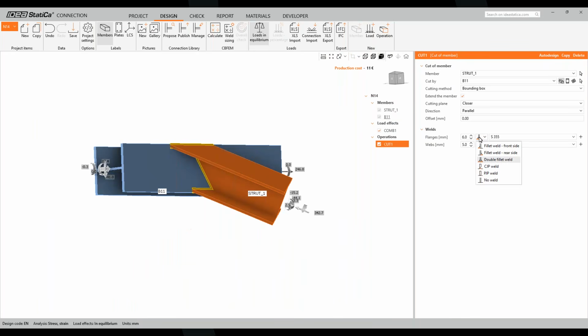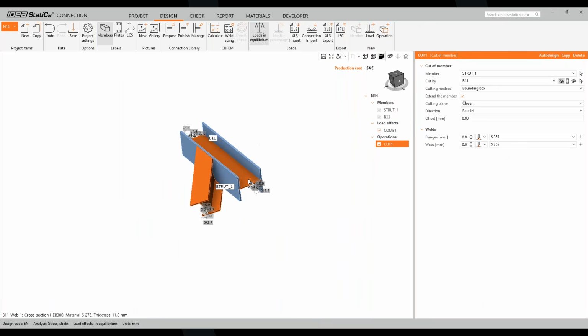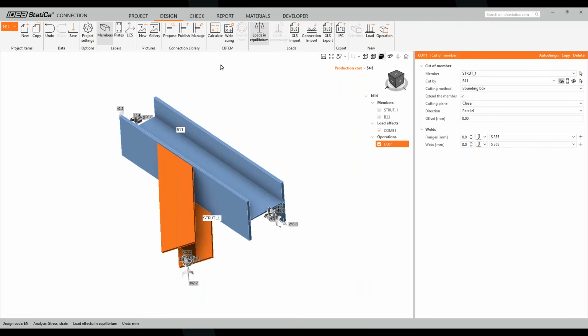I'm going to make use of complete joint penetration, CJP, welds. From here, we have our combinations that are already captured in our global FEA. All I have to do is run the analysis, which is exactly what we saw from the image in the previous photos that I showed, no?